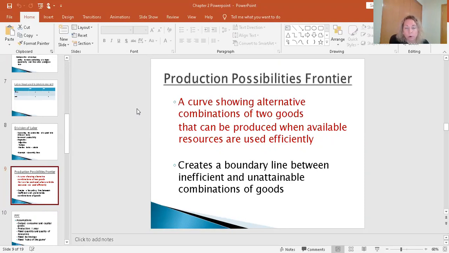But a PPF is important because it represents to an economy or an individual what their maximum production capabilities are. It's an important thing for an individual or a country to know about themselves. It isn't something that you're actually going to see government officials putting together. It's more of a data set on that end. They probably wouldn't bother to graph it. We graph it because we know that students learn more with some of that visual representation. And so we've graphed it for you. So I'm going to bring it up for you.